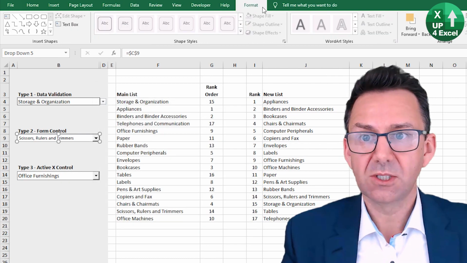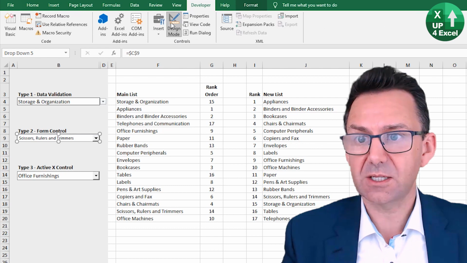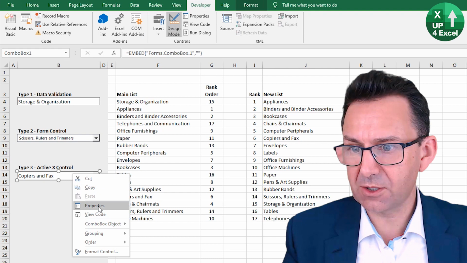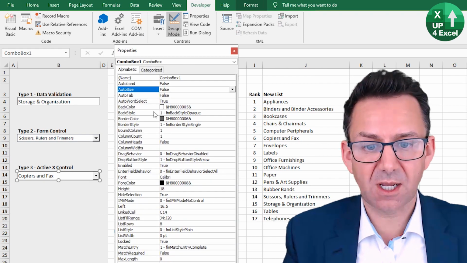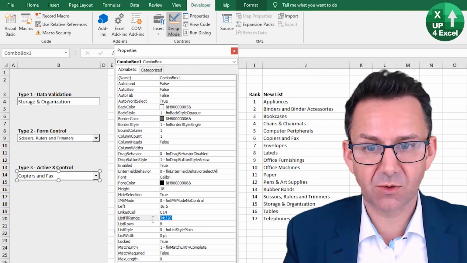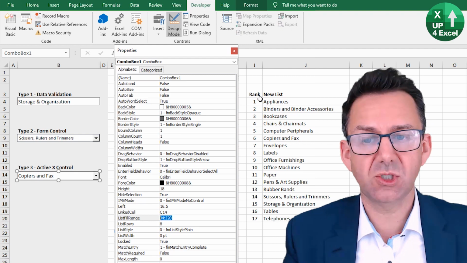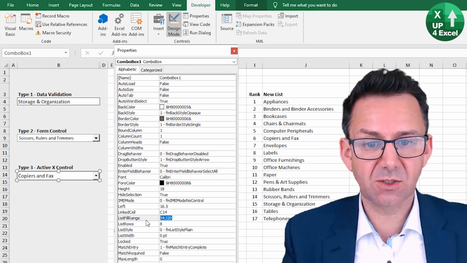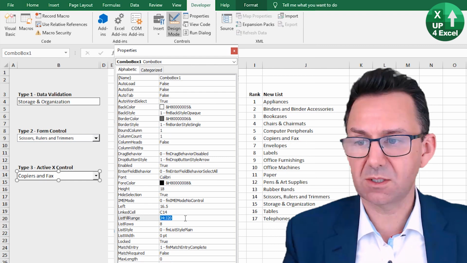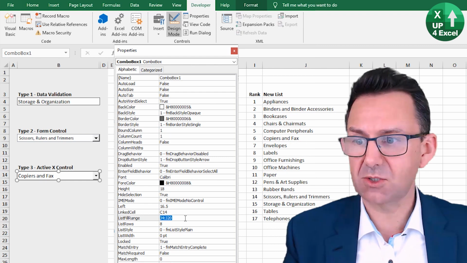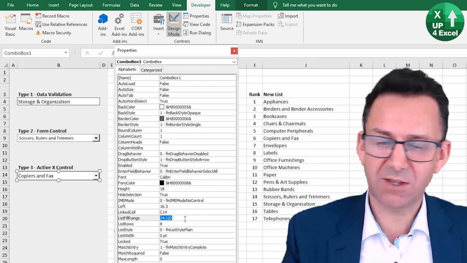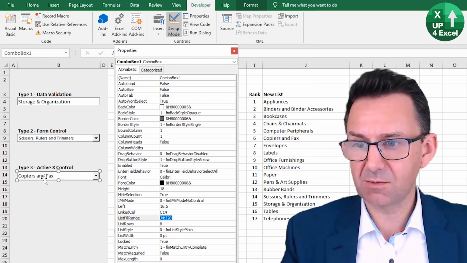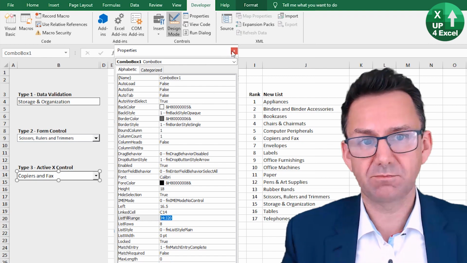ActiveX control, slightly more complicated, but not desperately so. Design mode, click on there, properties, and you can see we have list fill range J4 to J20. Perhaps not my personal preference for populating an ActiveX control, but it works. It'll give you the drop down list on the worksheet, and if that's all you want and you're going to run the result of this off somewhere, that's ideal.